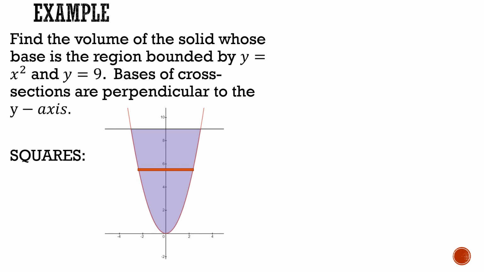All right, so the first thing I'm going to do is take my equation y equals x squared, and solve that for x. So I get x equals the square root of y. Now understand x equals the square root of y is just really this piece right here.